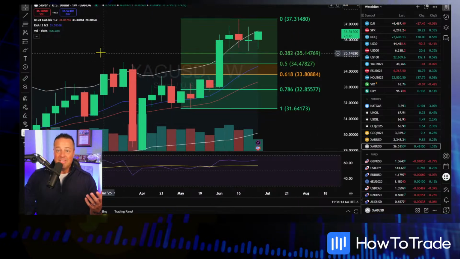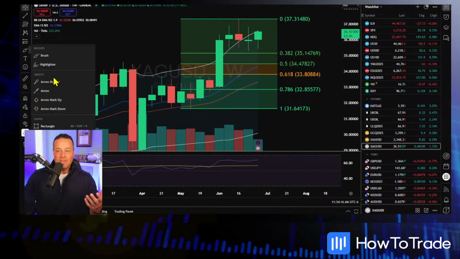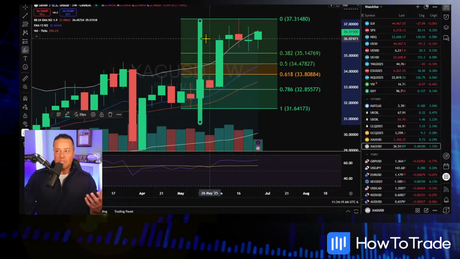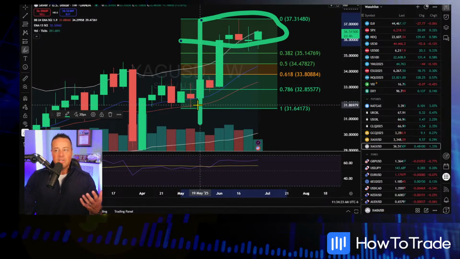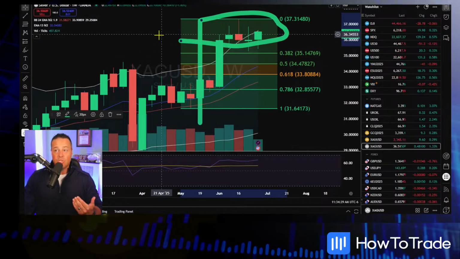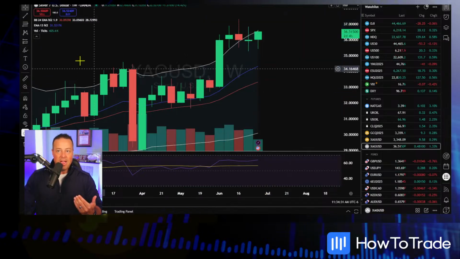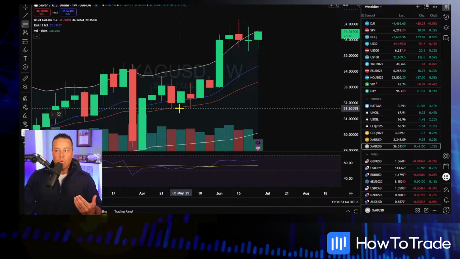For me, this is a textbook P formation. I haven't really covered the P lately because we've been doing so much with the moving averages and things, but that's a P formation. Looks like a capital P. That's bullish price action. A bullish bias is warranted. I want to be on the long side as opposed to the short, but I'm also not stupid. I have to know, okay, if I want to buy this, where would be a great place to buy it?